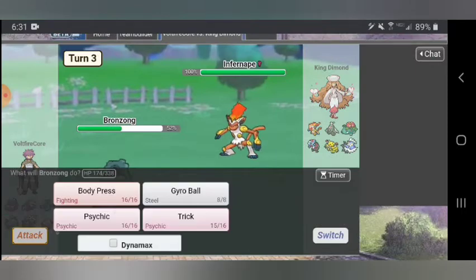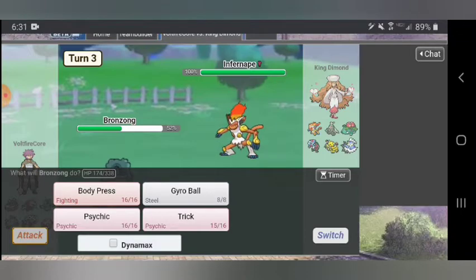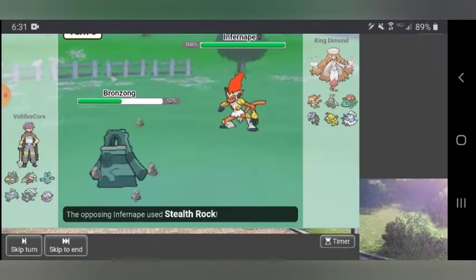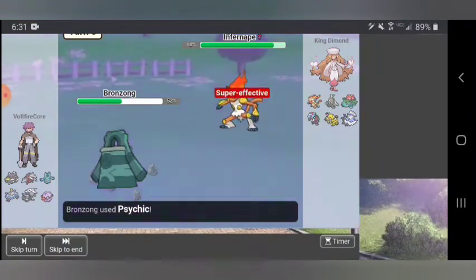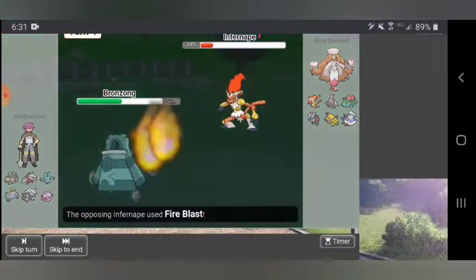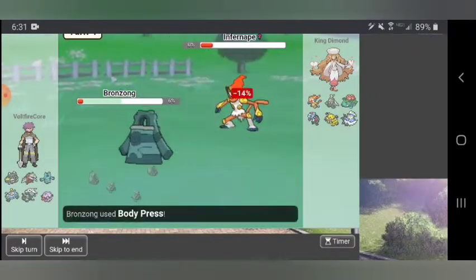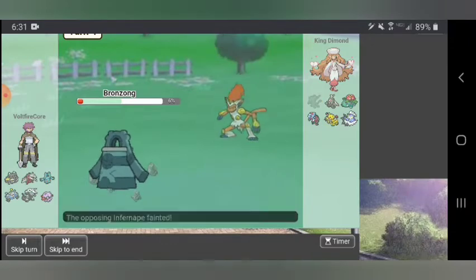Alright, so I have a Focus Sash now, so he was probably Focus Sash Endeavor, right? With Vacuum Wave? Yeah, probably. I'll go for Psychic here. Oh, he's lead. Ah, I see. I'll go for Body Press now, just in case he wants to do something weird. And there we go. Our Bronzong just 1v1'd an Infernape.